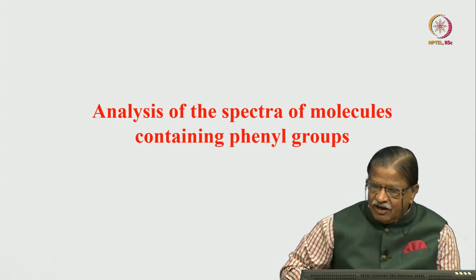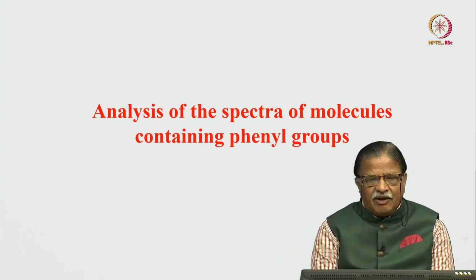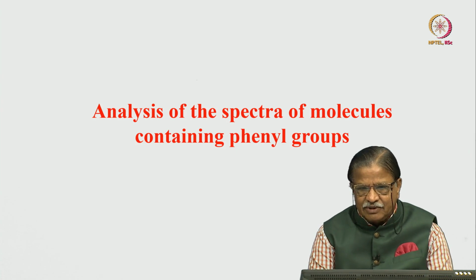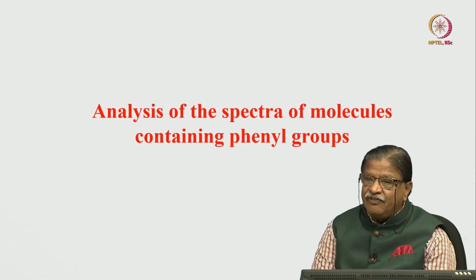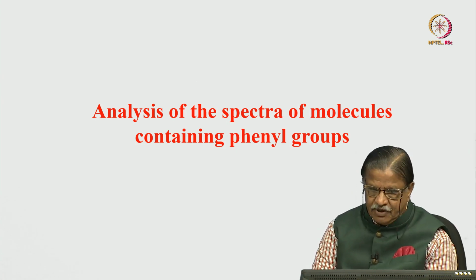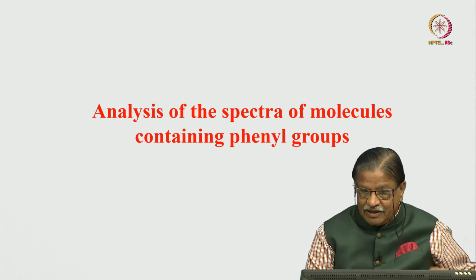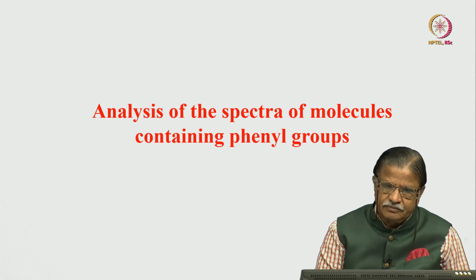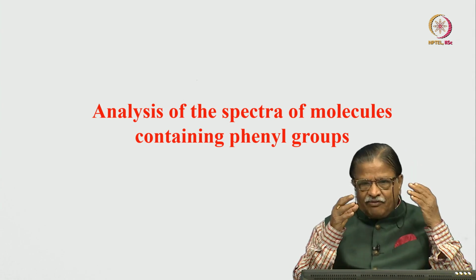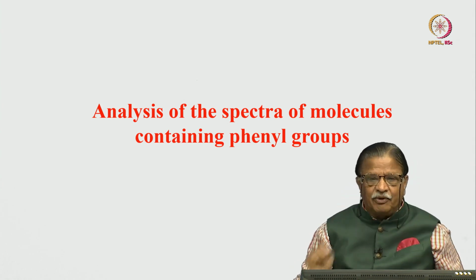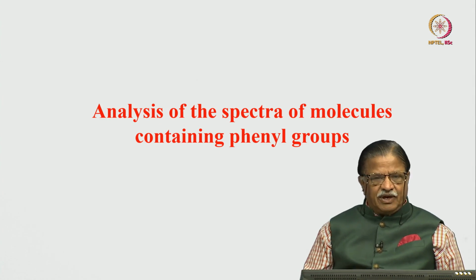Okay, this is all we have discussed so far about the analysis of the proton spectra of molecules containing only aliphatic protons. So far we did not bring in the phenyl group, only one example was there, but I said I will explain it later. How do you analyze the spectrum of molecules containing phenyl groups? That is what we should understand today.